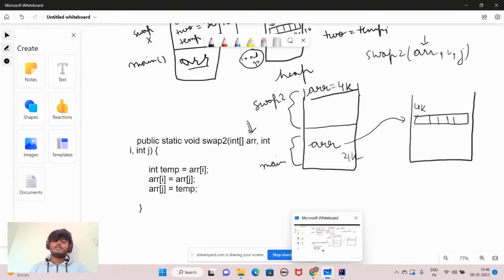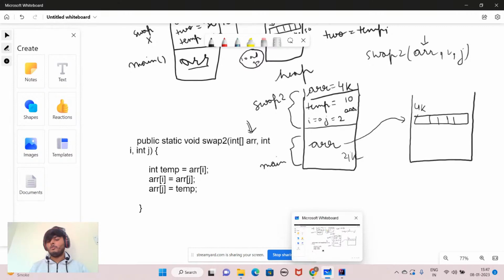Now inside your temp, you will store the value of ARR i, where i is 0 and j is 2. So temp will be ARR[0], which is 10. Then I'll update my array i. Now what is this array i?